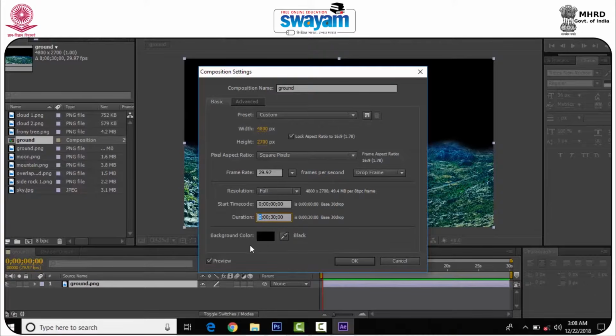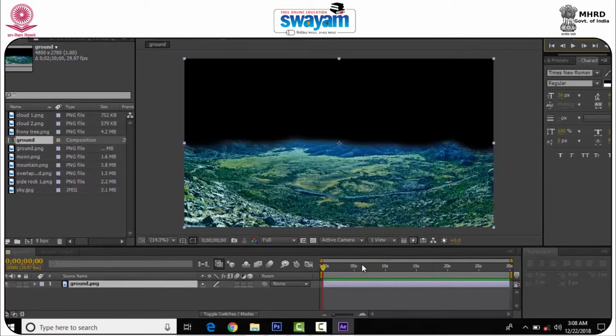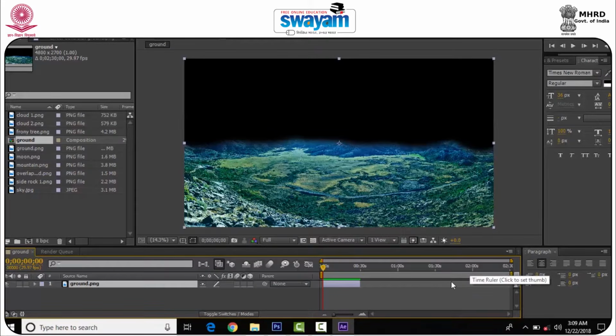Now, as you can see, we have 30 seconds. You can increase or even decrease this if you need. Say 2 minutes 30 seconds. Now if you drag this, you have 2 minutes and 30 seconds. If you select any of the layers, it highlights in lighter gray. As you can see, it only travels to 30 seconds and after that it is gone. So click over here and drag it out like this. That's the feature of After Effects.